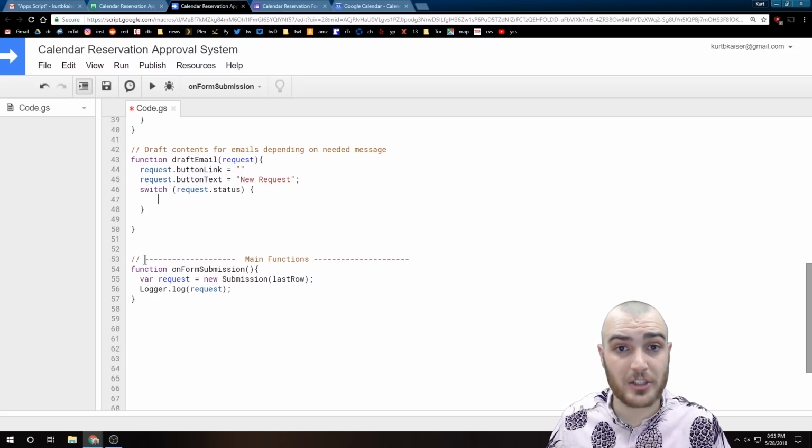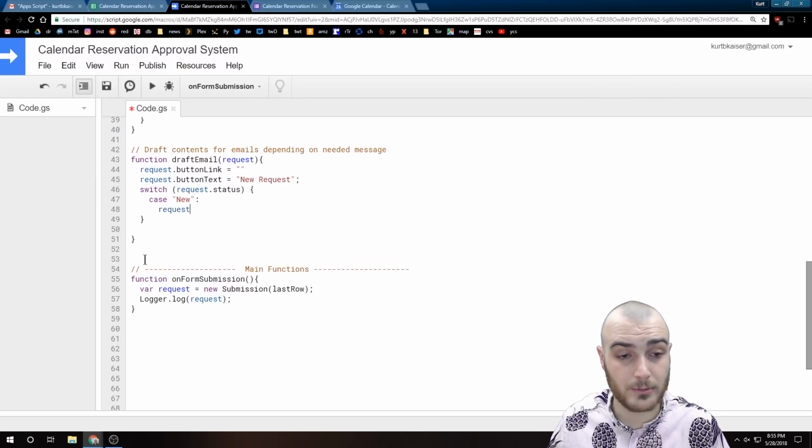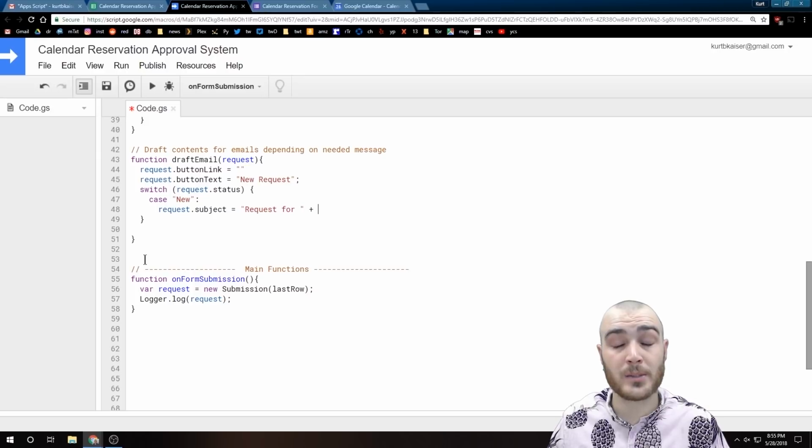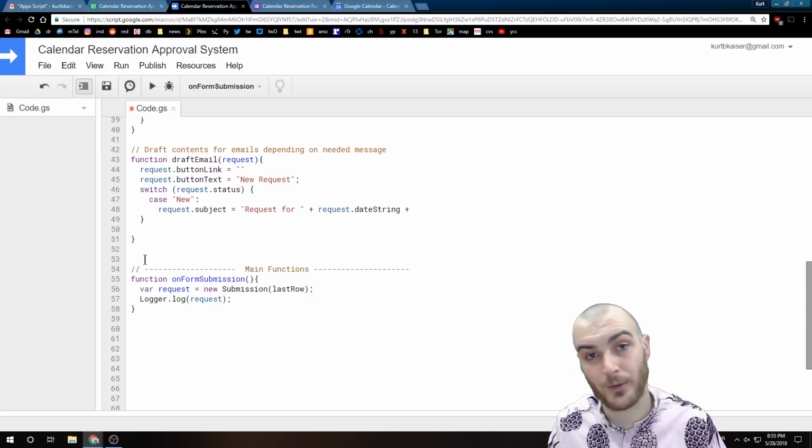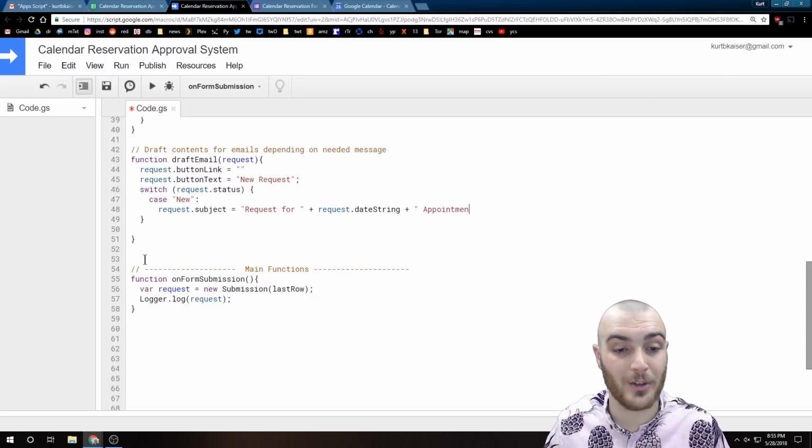And now I'm going to use a switch statement for those statuses, for the request.status that I was assigning earlier on. So our first case, case new, and new is what status equals when there is not a conflict. So it is a new submission. It's a submission that will need review. I was creative and just called that status new. New.subject. So this is what I'm drafting when I'm drafting the email.